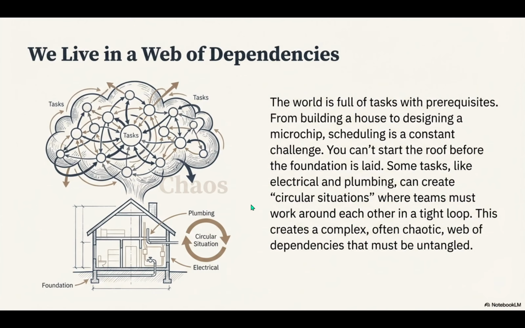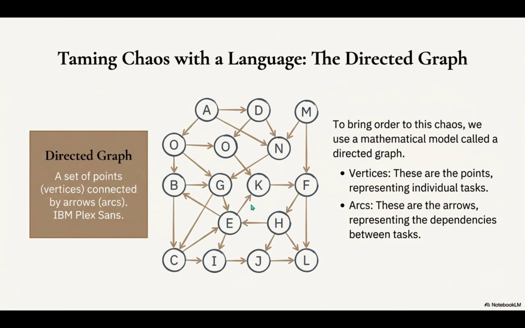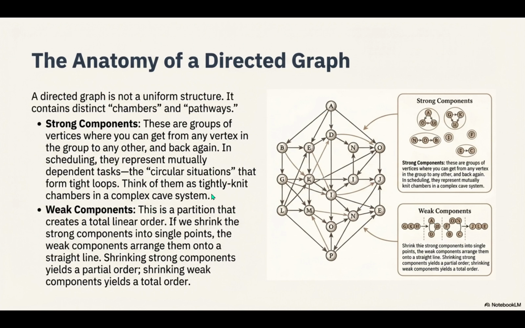And in graph theory, we have a name for that lockup. Strong components, or SCCs. Yes. An SCC is basically a group of tasks where you can start at any one task, follow the arrows through other tasks in the group, and end up right back where you started. It's the literal definition of a cycle. You're just going in circles. You are. And if you're a scheduler looking at that on your dependency map, the graph is screaming at you: there's no simple sequential path through here.